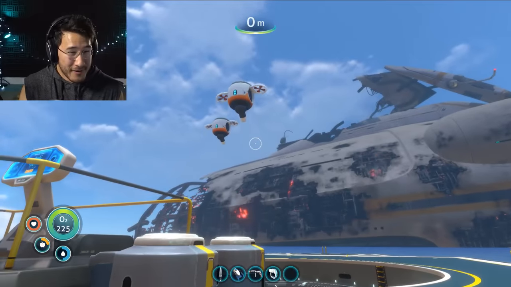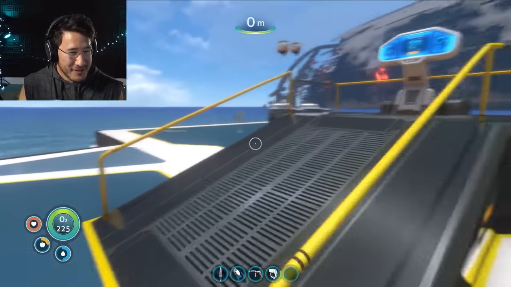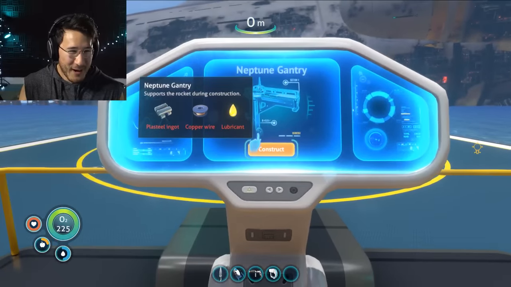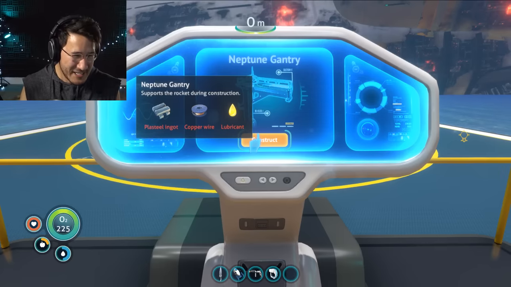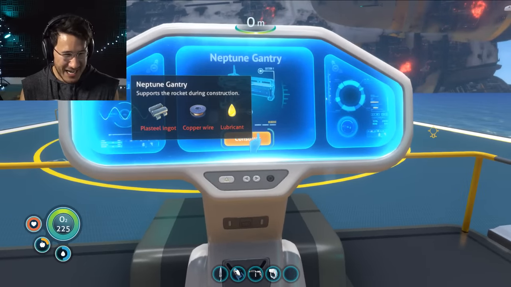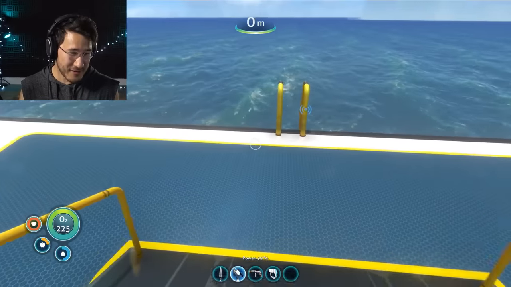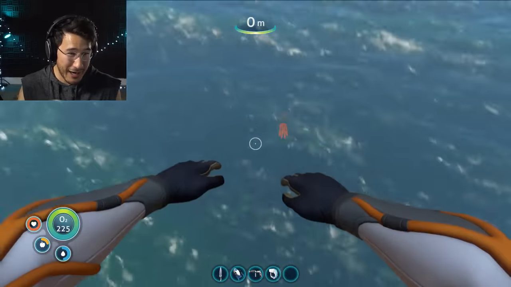Wow! Jeffrey, Billy, Samwise, and Marshall! You guys are so fast! Hello! Oh! Yes! I'm extremely happy about this. All right, plastiling, copper wire, and lubricant. All right, let's go get those. Hell yeah, hell yeah.